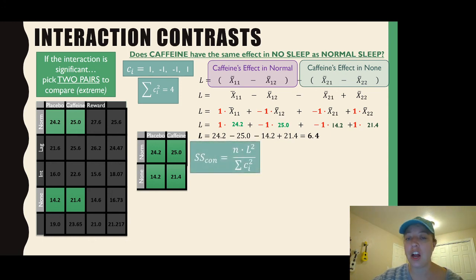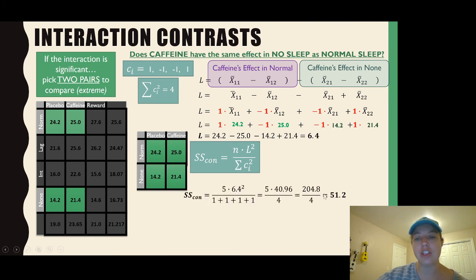And the sum of squares for that contrast is given by this other formula. Now, these formulas that are in these teal boxes, the sum of the contrast weights squared and the sum of squares for the contrast, these are the same formulas that we had back in chapter 13 when we were doing linear contrasts. The only thing here is we're doing an interaction contrast, but the same mathematics apply. So little n is our common sample cell size, that's 5. Capital L is the one we just calculated up here, 6.4. And then the sum of the c_i squared, that's the sum of our contrast weights squared, that came out to be 4. Plug our numbers in and chug it out. We get a sum of squares for our contrast of 51.2. Aren't we glad that we get to do this with software from now on?